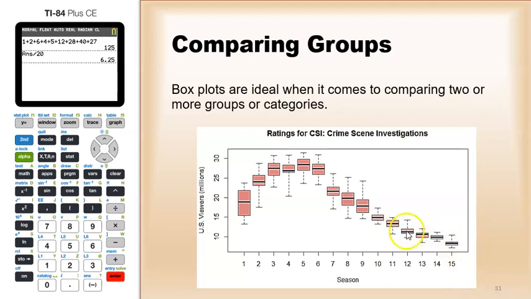And for me, I can interpret that the first season is where there's a lot of new people checking out the show. So there's a lot of big variation between the different episodes as far as ratings go. By the time we get to the last few seasons, it's pretty much the same. It's pretty much the same people checking out the show.